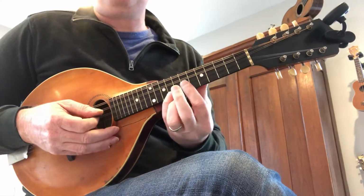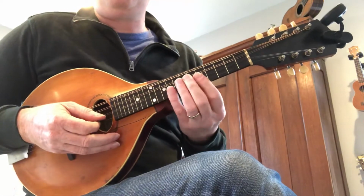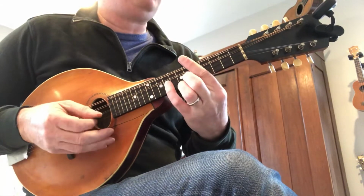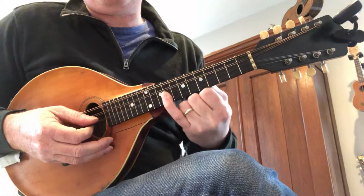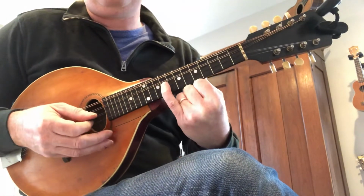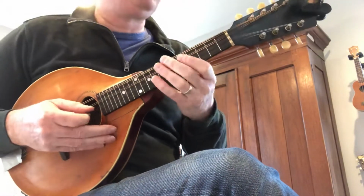And that means, you know, we're up here in seventh position where we got E, F sharp. We do this thing in the second half of the song that goes C sharp, F sharp, B, F sharp. So we're gonna have to play that F sharp up high when we play the C sharp up high. So the C sharp's on the first string, the F sharp's on the second string. So let's give this a try.